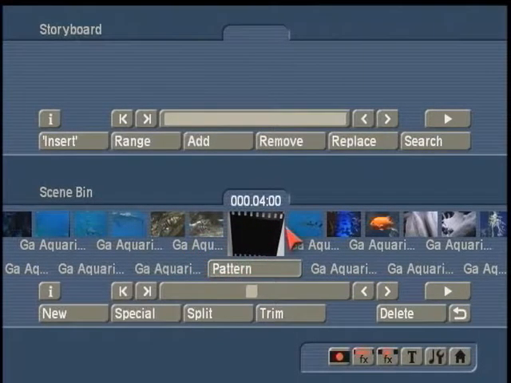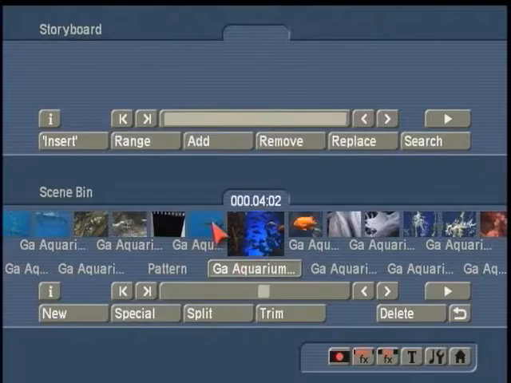The other area that you can use BorderX is actually using it as a mask. In this case, the black area or the alpha channel area of the mask will be filled in with whatever video you chose in your scene bin. In this case, I'm going to just randomly choose one of our aquarium shots here and find the other area for BorderX. This time it's located under Special.